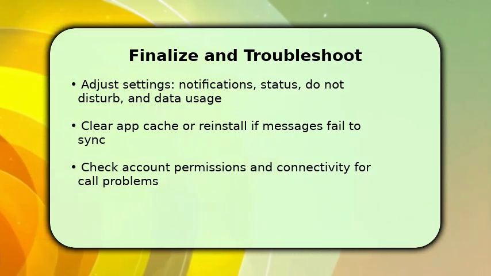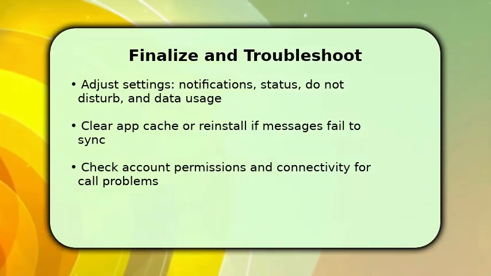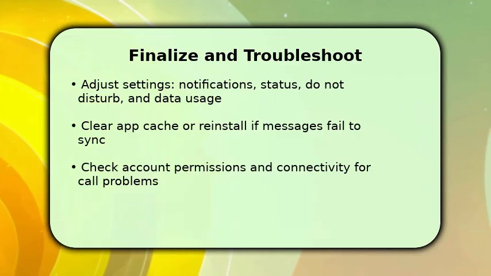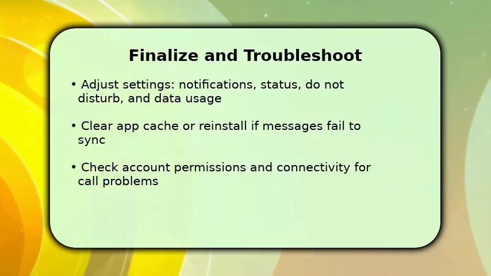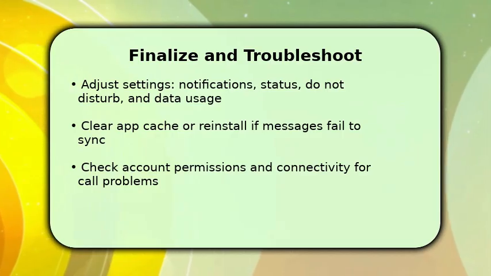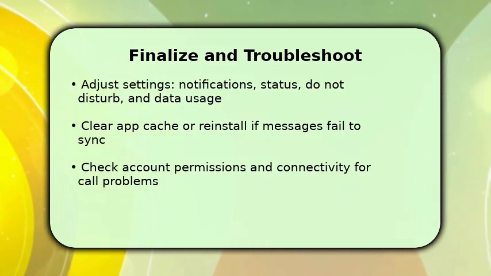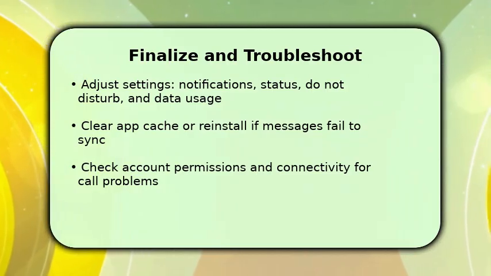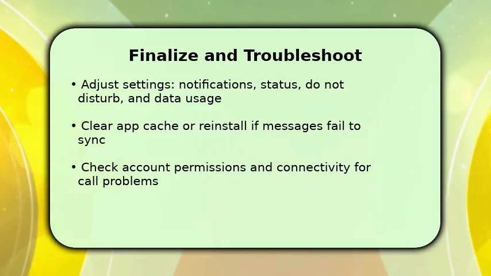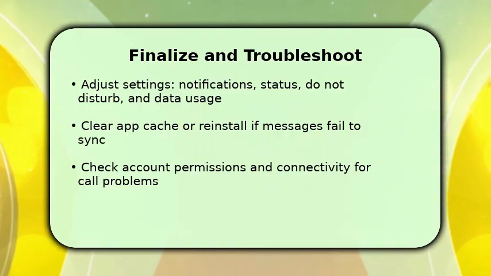If messages don't appear or calls fail, clear the app cache or reinstall the app. That often resolves corrupted state. Also check account permissions and your network. Switch between Wi-Fi and mobile data to isolate issues. If problems persist, sign out and back in to re-authenticate, which usually restores full functionality quickly.